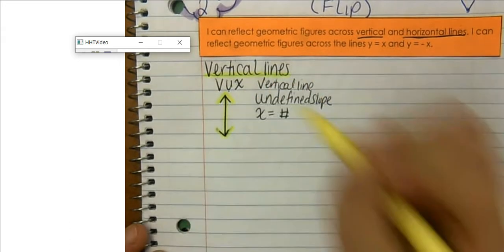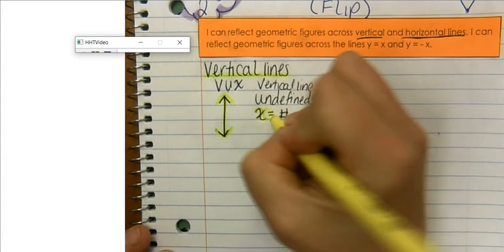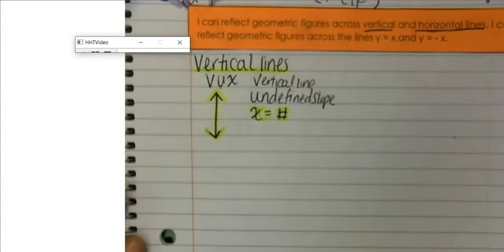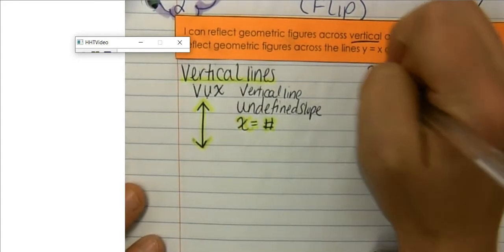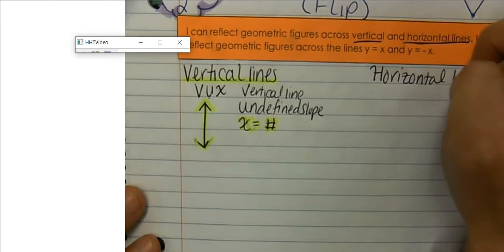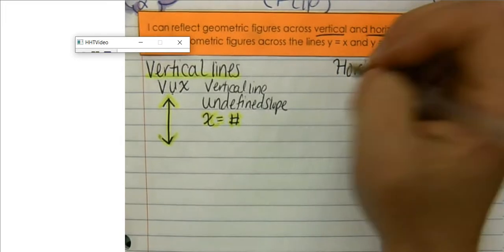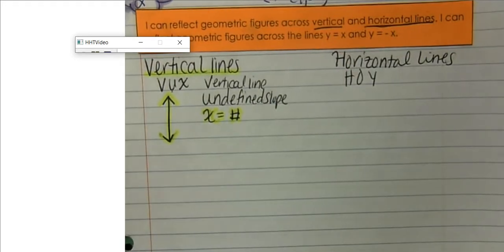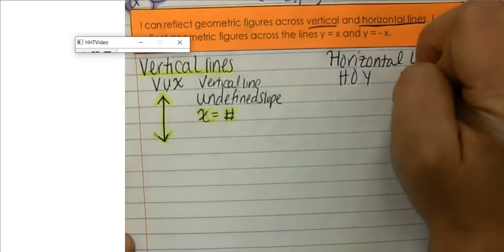So we're going to be graphing vertical lines, and you really want to make sure that you pay attention to whether it's X equals or Y equals, because if it's Y equals, those are called horizontal lines. And horizontal lines follow a phrase that we call HOY, H-O-Y, where the O actually represents the number 0. So H-O-Y, HOY, is a horizontal line.